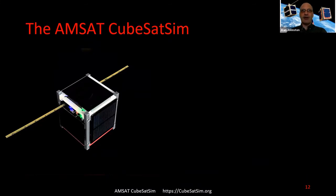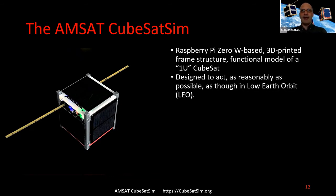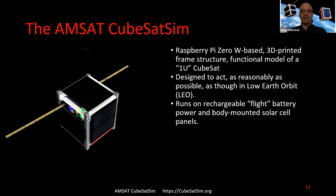Okay, so with that background, let's talk about the AMSAT CubeSatSim. It's a functional model of a CubeSat, and instead of taking years to build and tens of thousands of dollars, it just takes a few weeks and a few hundred dollars. It's based around a Raspberry Pi Zero, which is a really popular Linux-based open source computer. It has a 3D printed frame, which you can print at schools and libraries, and it's designed to look and feel and act like a real low Earth orbit satellite.